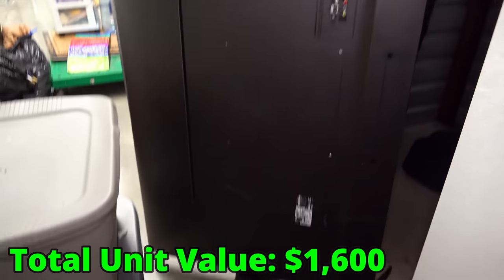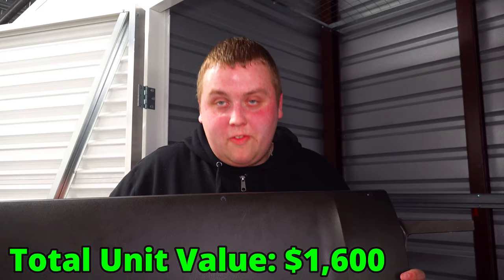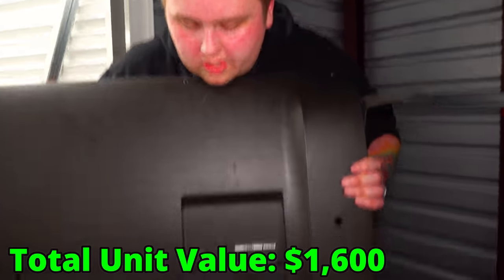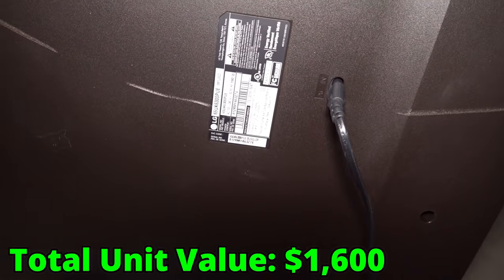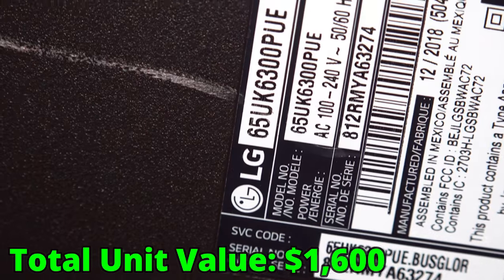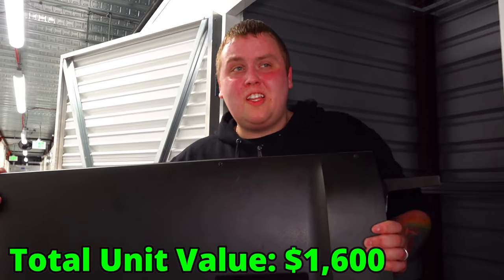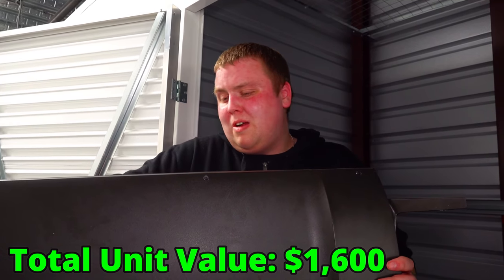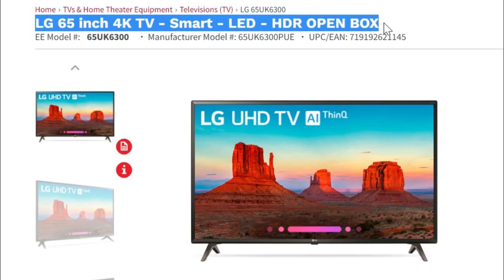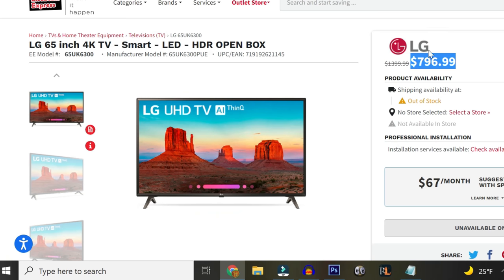Look at this big boy now — it's light, but because it's so big it's still kind of heavy. For its size it's a light TV. This is a nice LG TV — probably a smart screen. I'm guessing 65 inch. Does it have the dimensions? Yeah, 65. I paid $600 for our 65 inch but that was like five years ago. Pre-owned, this is probably $200 to $300 easy. This TV is still selling new for about $800, so pre-owned I think I was right on the money — about $300 to $400.